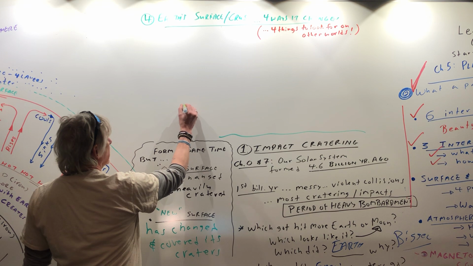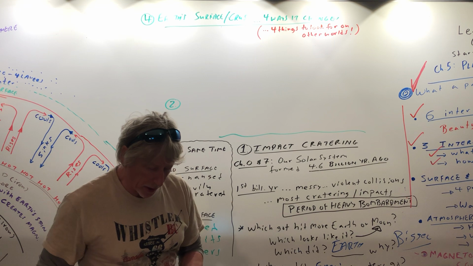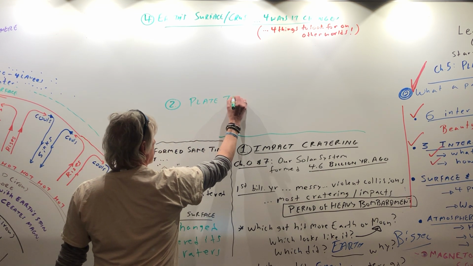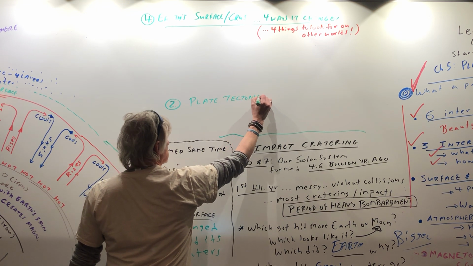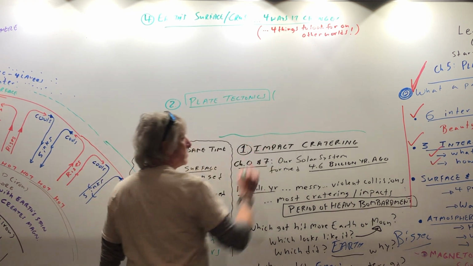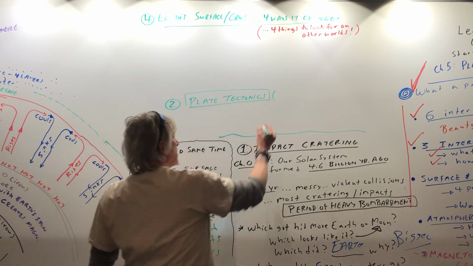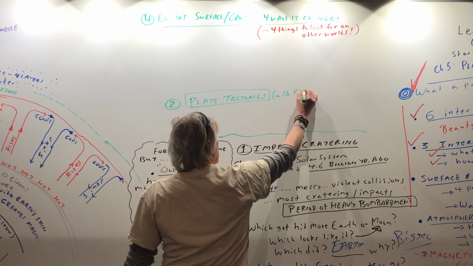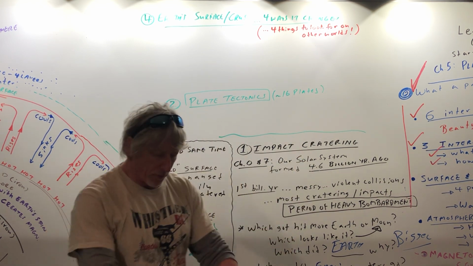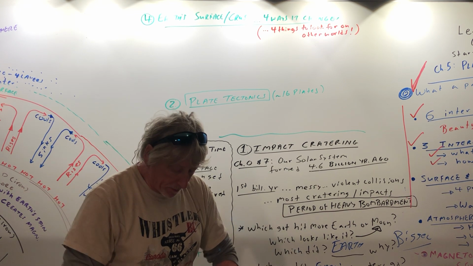Number 2 here is, we're going to throw up plate tectonics. And you might see a number of plates. But again, you can count the small ones or not count the small ones. I like the number 16. I don't know, 16 plates. You know, 8 big ones, 7. However you want to count it. But there's a bunch of plates. It's broken up.